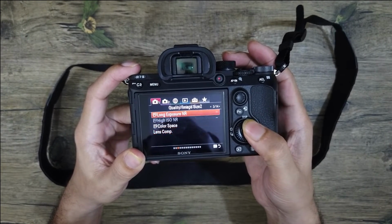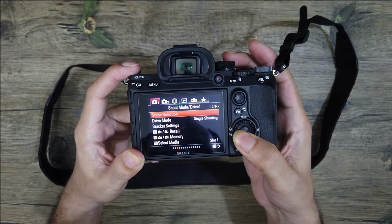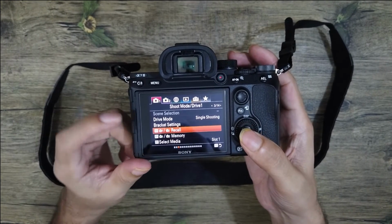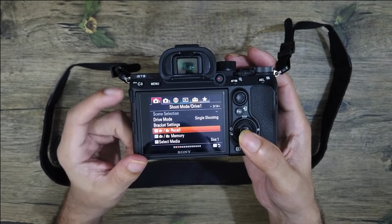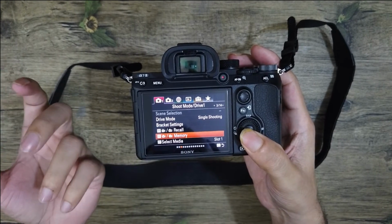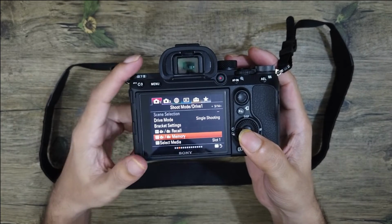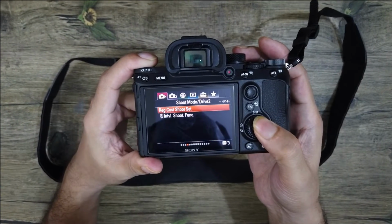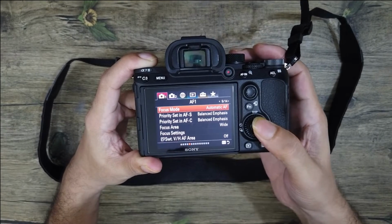Here is nothing to do. Drive mode, and at the end of the tutorial I will show this option. This is called recall. I will set a few sets for my videography options. I will set it later. Here I have nothing to do.